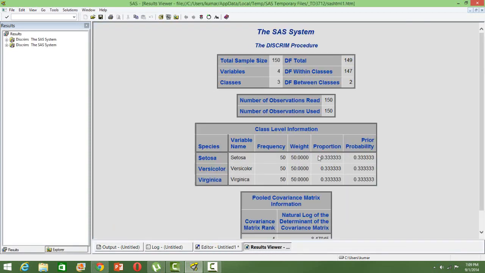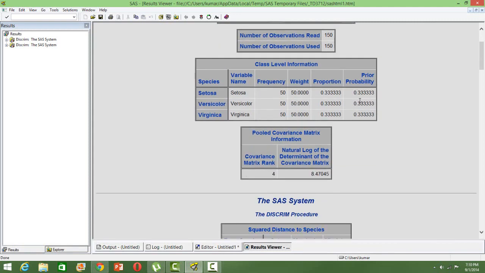you will get an output like this, starting with the class level information and the prior probabilities, like the probability of an observation getting into one class. It is the same for all the classes, because the count is the same. So this is prior probability with absolutely no help from the attributes, so it is purely random.